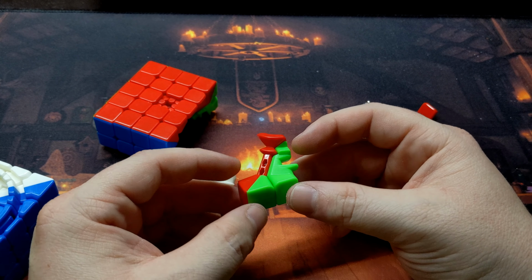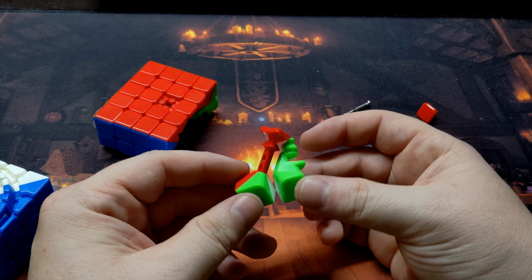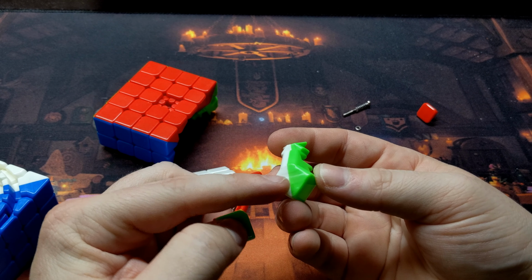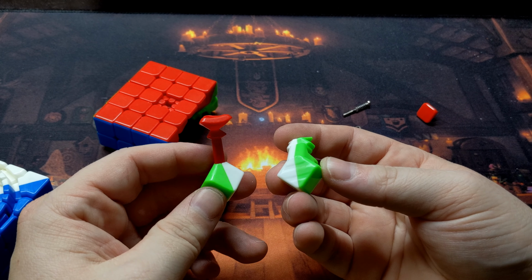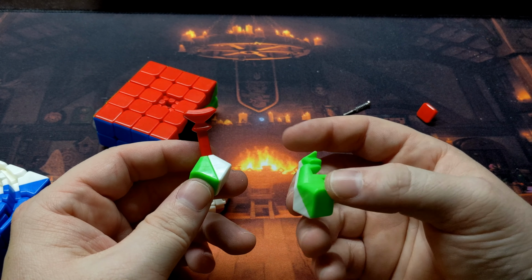You can also see here the strength of the magnets. Very solid magnets. They'll definitely hold the pieces together, but they're not too hard to move. These wing edges have little ridges on them here, which helps reduce surface area, where the corners are completely flat. You can see here how these pieces meld together here. They do leave a little bit of an air gap.